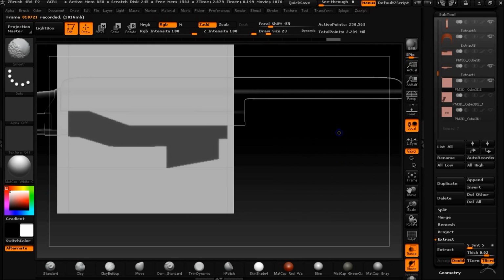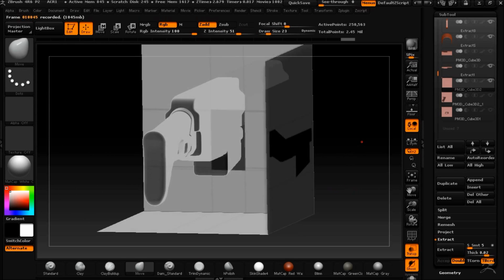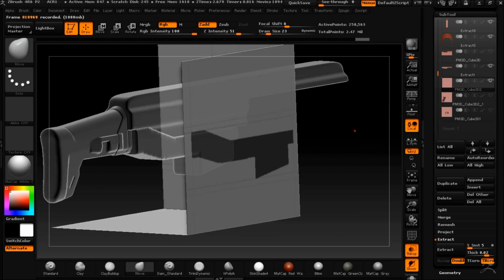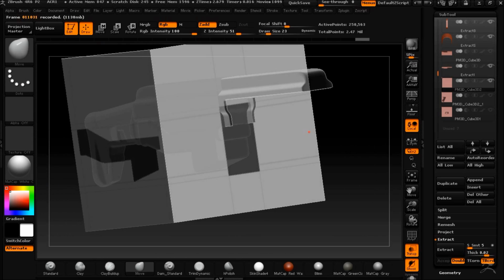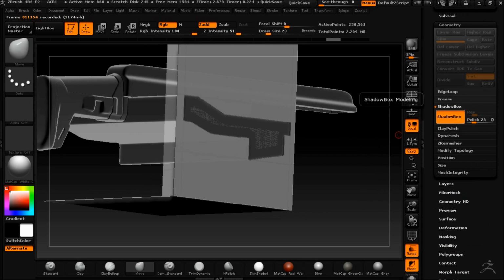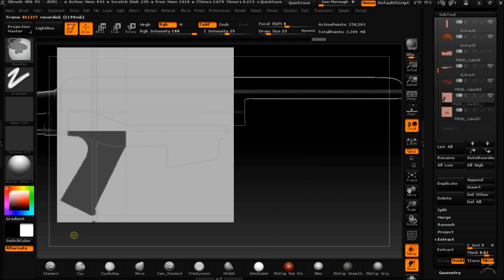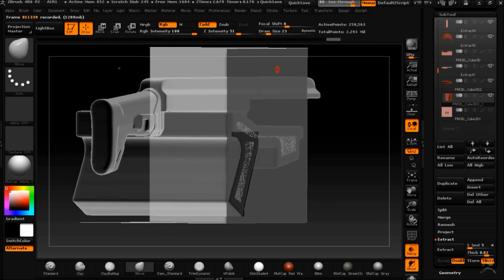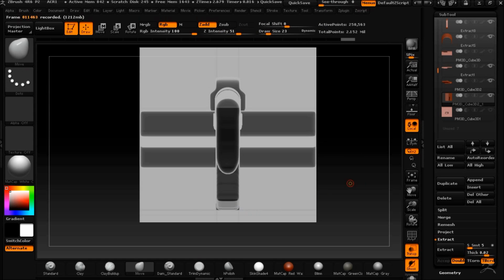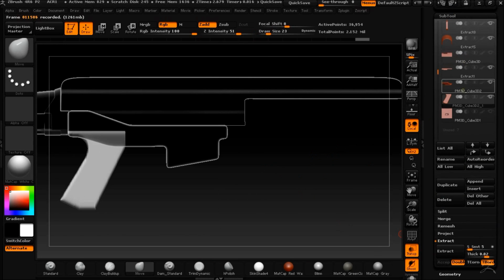I basically use the same technique that I used in the previous video to create this weapon. But I didn't use the retopology function of Zbrush for this weapon. It wasn't really needed. Maybe when I create a low poly of this weapon, I might use it. But for now, just the regular modeling method of concepting, masking, cleaning up, clipping a little bit, and then putting it in the right place.